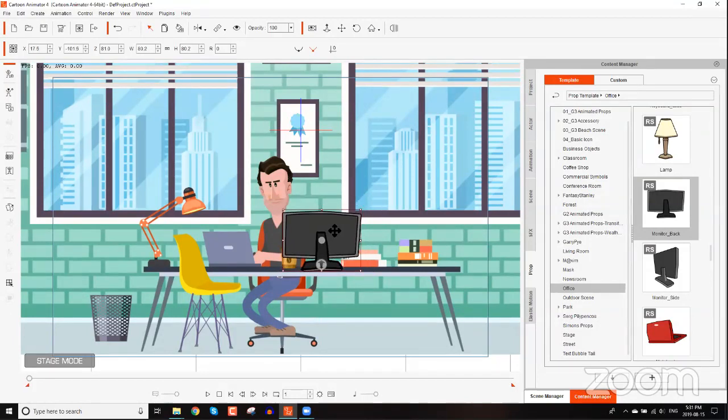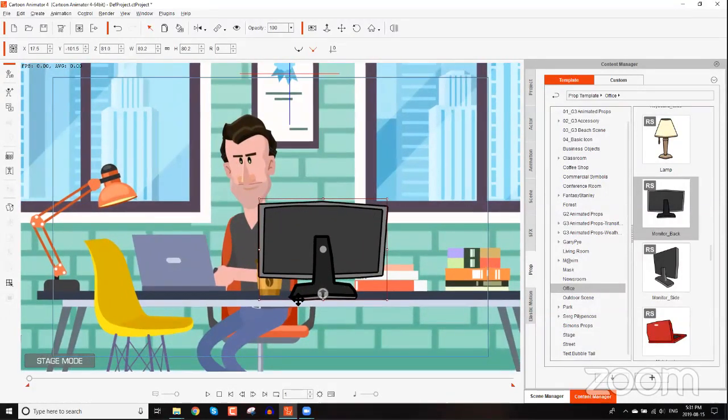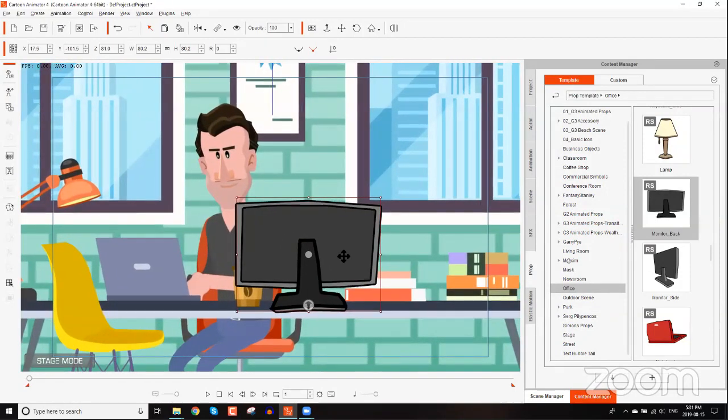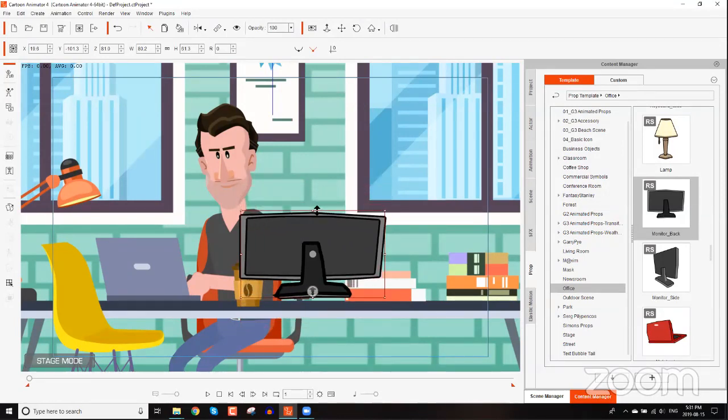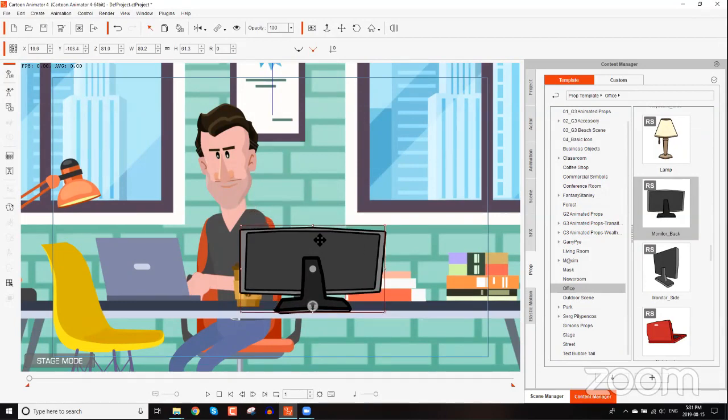But one thing you'll notice is at the bottom, and this is very important, at the bottom, the monitor is kind of popping off the table. Now, you'll come across situations like this a lot in Cartoon Animator 4 where the dimensions or the angle of your prop doesn't really match the table or whatever it's on. I'm going to show you a quick, easy example. If we stretch this monitor like this, it's going to look a bit weird, like it's just too stretched out. Or if we compact it like this, it's going to look too compact. All right, it looks a little bit weird.